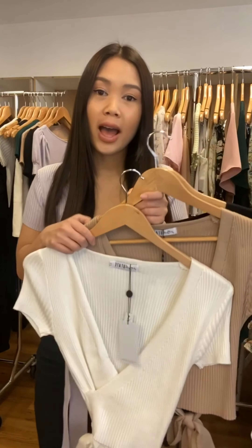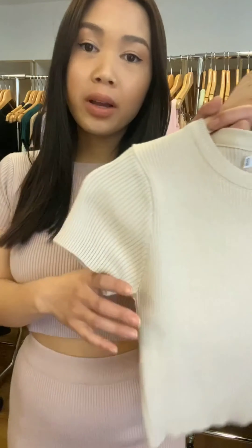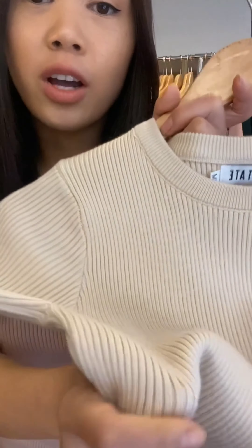Next we have this amazing knit set — it's been very popular already. It's the SKN 413, and it has a basic knit crop with a maxi style skirt. The fabric is that super comfy ribbed knit texture. We've had some amazing feedback from our customers about the quality of our knits, which is always lovely to hear. This one comes in the blush color that I'm wearing and also the cream.